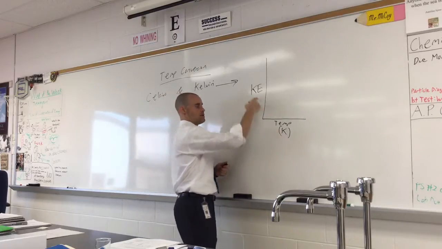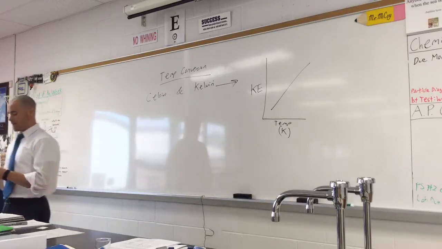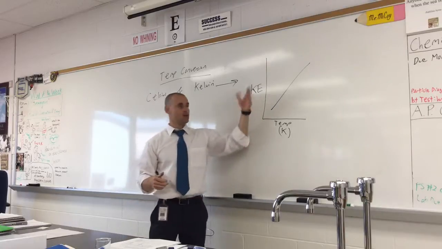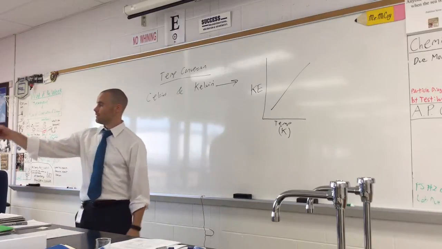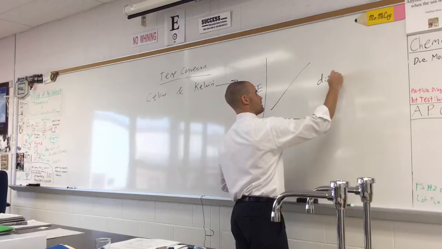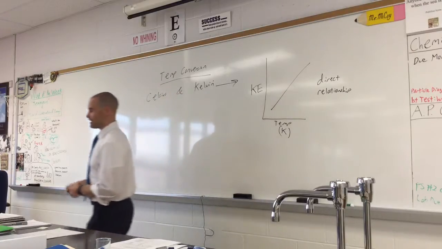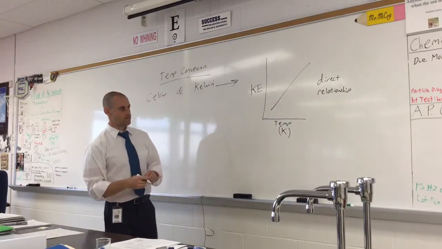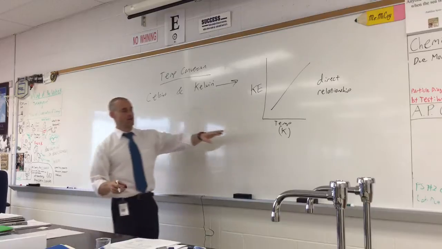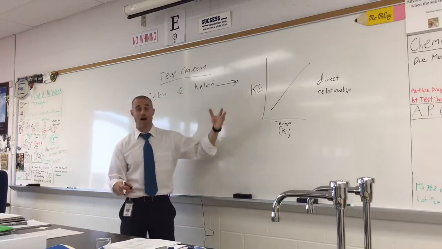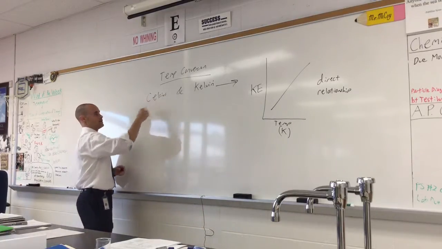But the thing is with these two is it has this kind of relationship. As the temperature goes up on the Kelvin scale, the kinetic energy also goes up. What type of relationship is that? Direct relationship. Good. It's proportional. As one goes up, the other goes up. Kelvin's the only scale that does this. There's another reason for that, and I'm going to explain that a little bit later. But Kelvin is an important scale that we need to understand and know how to convert. Kinetic energy we'll define again in a minute, but here's our two scales, Celsius and Kelvin.